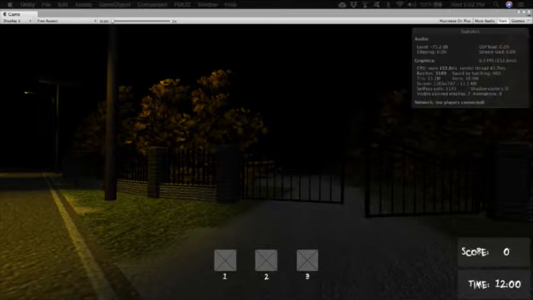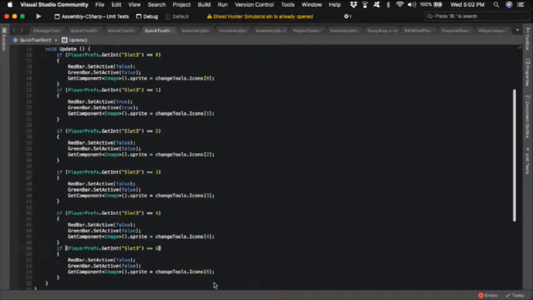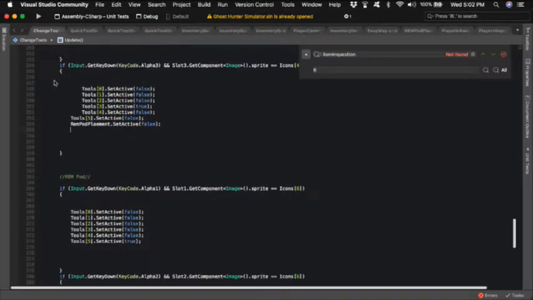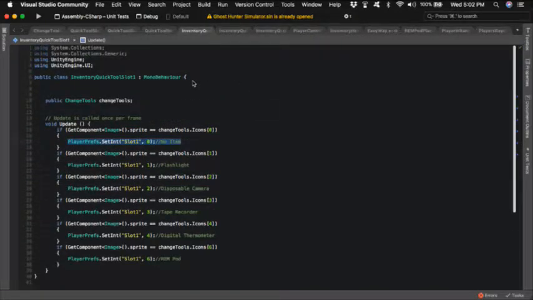Check inventory. Inventory move item. It's going to be, let me check. No, it's not in the inventory. It's in the HUD. Nope, it's in this one. It's got to be in this one. I think that's supposed to be 5. REM pod is 6.